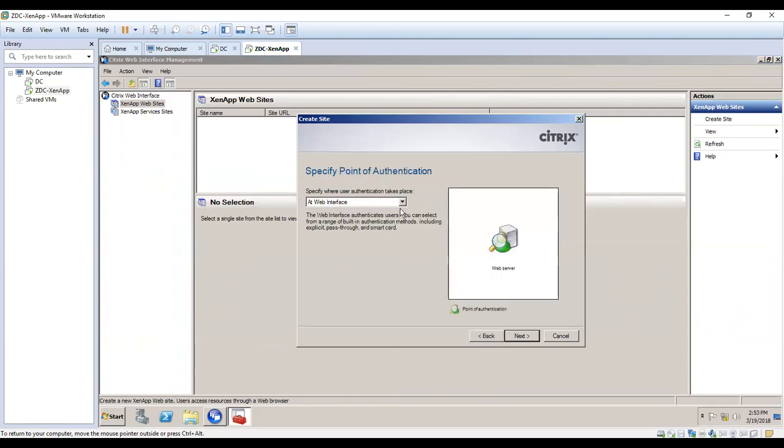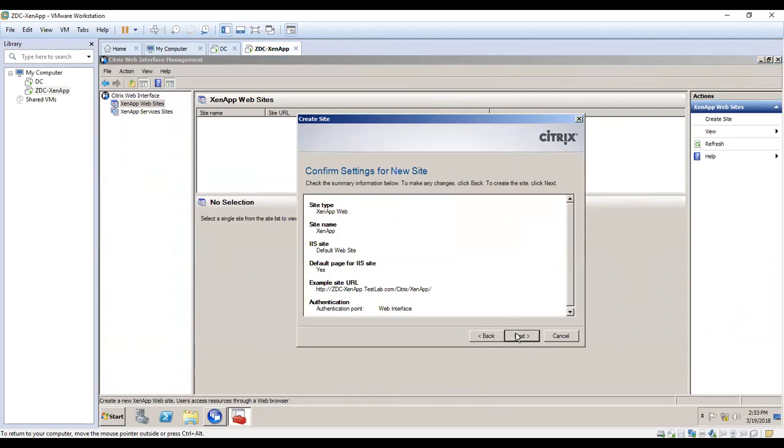So next, authentication. Here authentication has multiple types. One is Access Gateway or NetScaler, where we can point to LDAP authentication servers or Kerberos, or any third party Kerberos like Unix Kerberos servers. That also we can point out, or any web server other than the web interface server, or an ADFS account partner, that also we can configure, or we can say the same web interface server. So here I'm giving the web interface server only and clicking next.